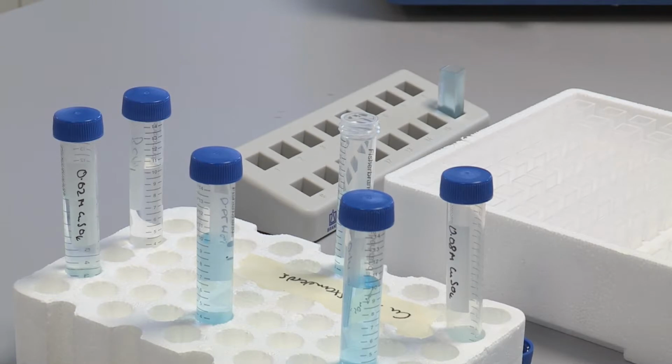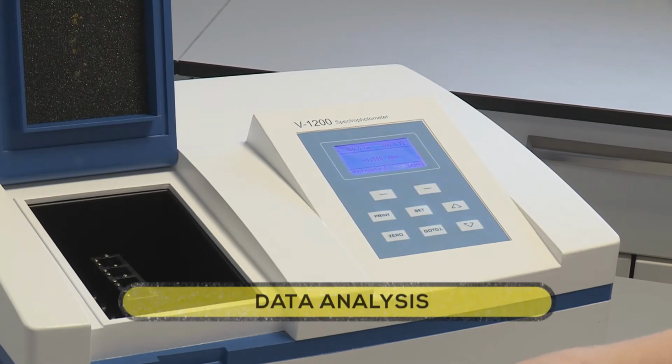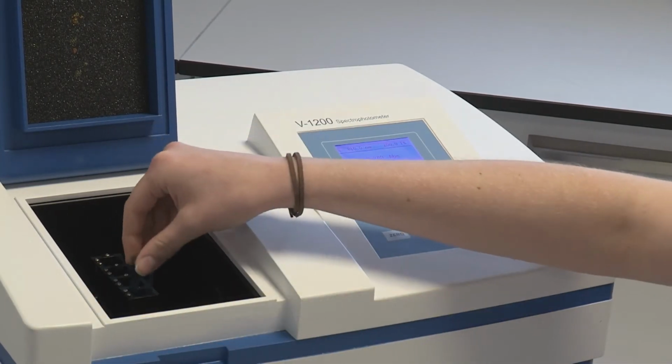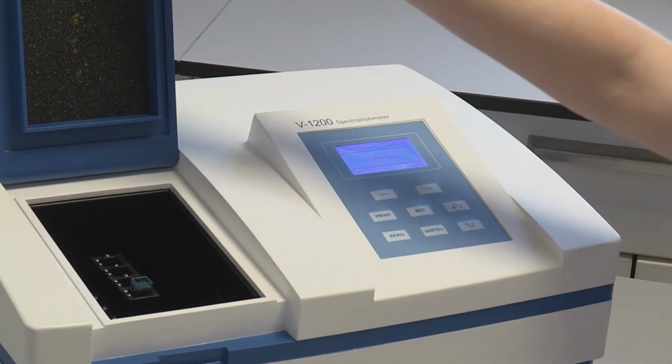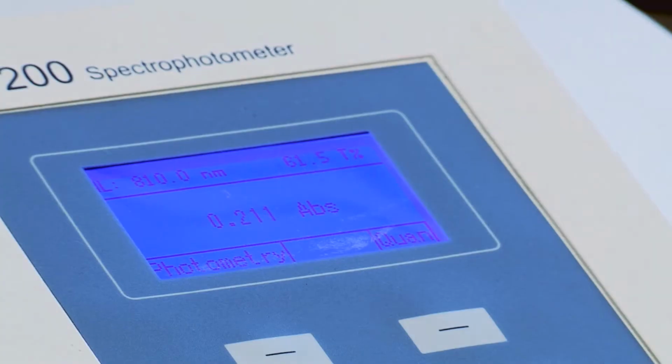So the final thing we can do at a crime scene is to determine whether any substance is present in the blood, and we do this by measuring the absorbance of that substance. So that involves this instrument here. If you would like to put the cuvette of our sample into the instrument, you'll see immediately that we get an absorbance reading. It's positive, so it means that something is definitely there, and then we can work out the exact concentration using a calibration curve.